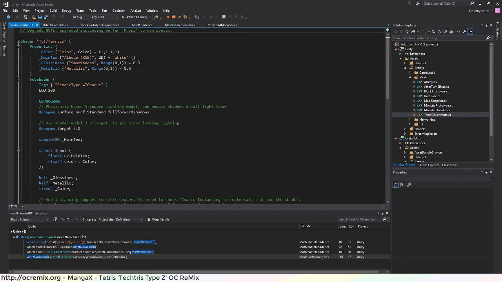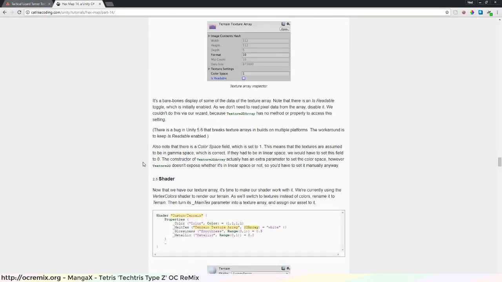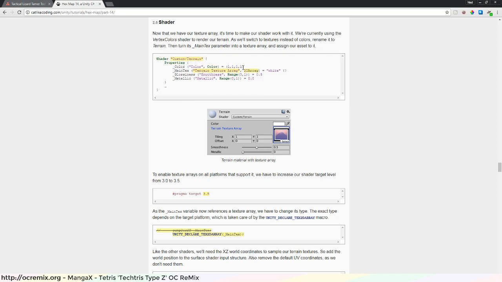Okay, so it's pretty simple. Standard surface shader. Okay, and to use that, well, I'll just do a cat-like coding. Take it down to the shader. So we want to change the main texture to a terrain texture array.